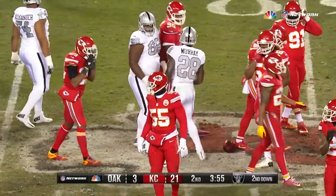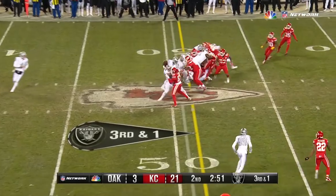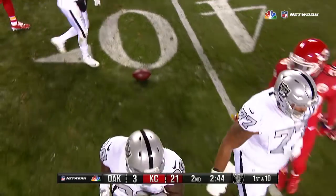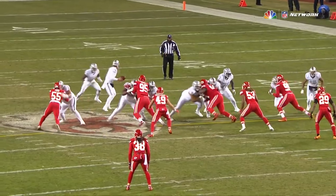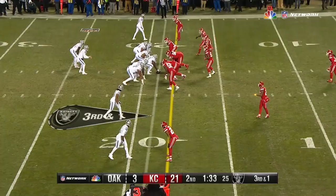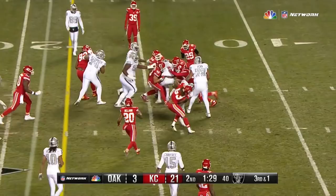Murray up to the 48-yard line on a third and one, and that'll pick up the first down and a whole lot more as Murray springs forward to the 39-yard line, tackled by Parker. No matter what you do when you come in and bounce this thing to the outside when you don't have your middle linebacker — they're playing safety Daniel Sorensen that way, trying to move the chains.